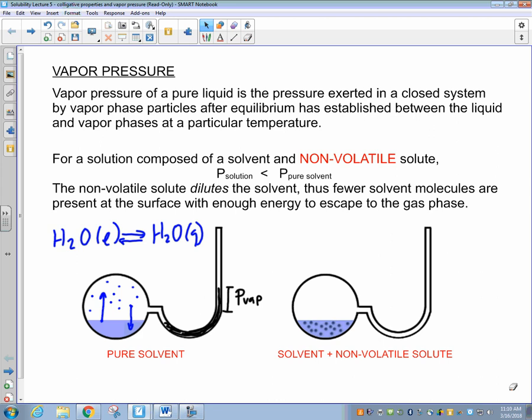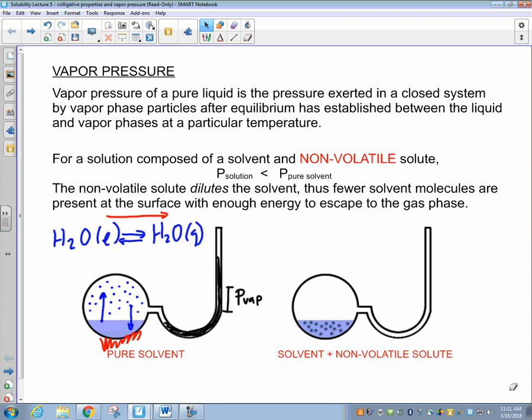Now, vapor pressure itself can change for a particular species because we can change the rate of evaporation. Given that this process is an endothermic process, we would expect to see the addition of heat to the system. If we were to heat up our liquid, the forward reaction, that is, the rate of evaporation, would increase. And therefore, we expect to see more and more molecules in the liquid phase enter into the gas phase, which would cause a corresponding increase in the vapor pressure of the system. So that is to say that there is a positive correlation between temperature and the vapor pressure of a liquid.